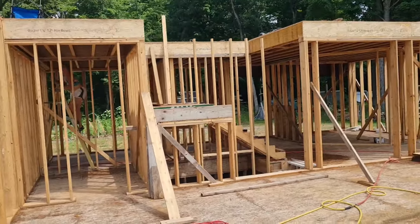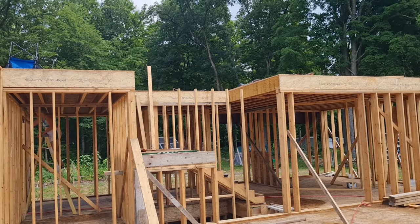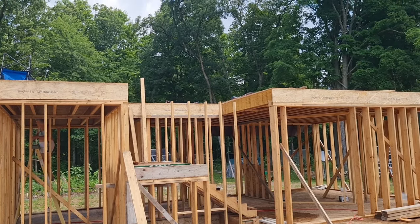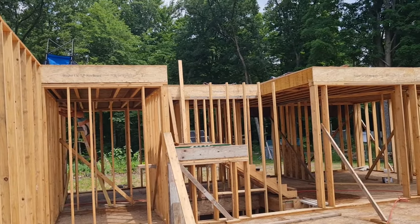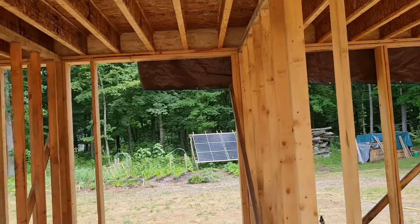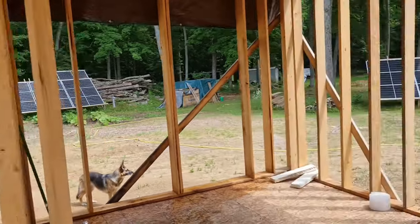One of the other things that we could work on is this wall here at the back of the kitchen that butts up against the staircase section. We got a section of the wall that needs to be balloon framed, so it's gonna go straight up, not only past that floor system, but even up a little bit higher by about 3.5 feet. So we could work on that. We could work on the last section of stairs going up. We've got all kinds of header material, so we could come into these areas where we've left space for windows and doors and actually put the headers in, frame in the jack studs and the windowsills, stuff like that. So we've got all that that we can work on.